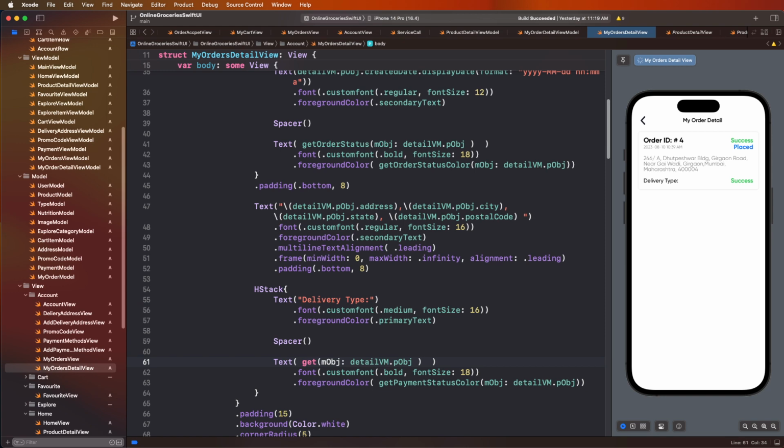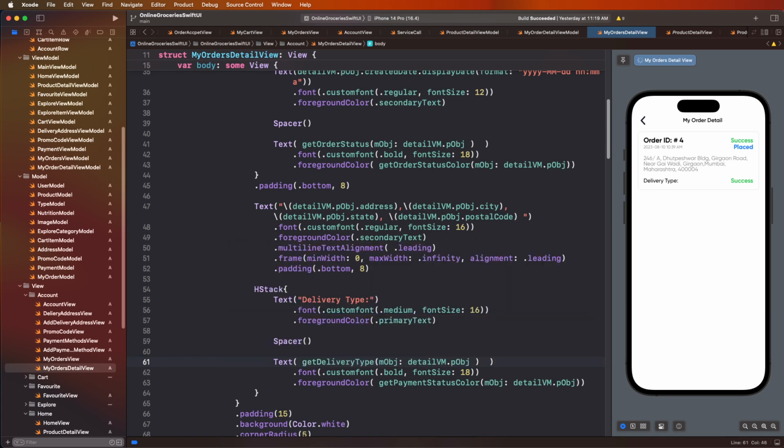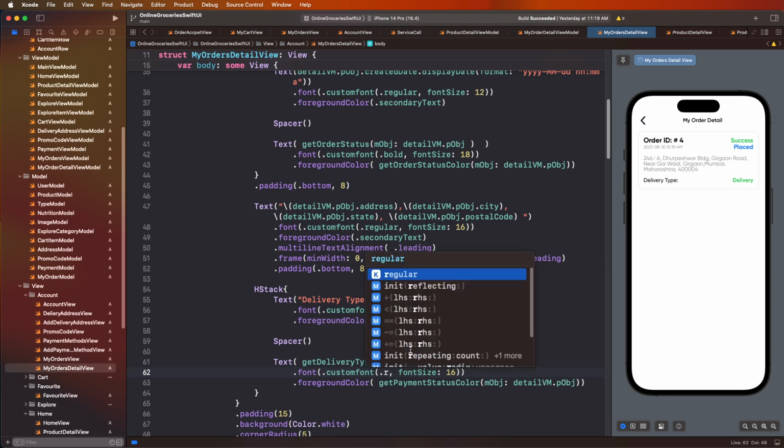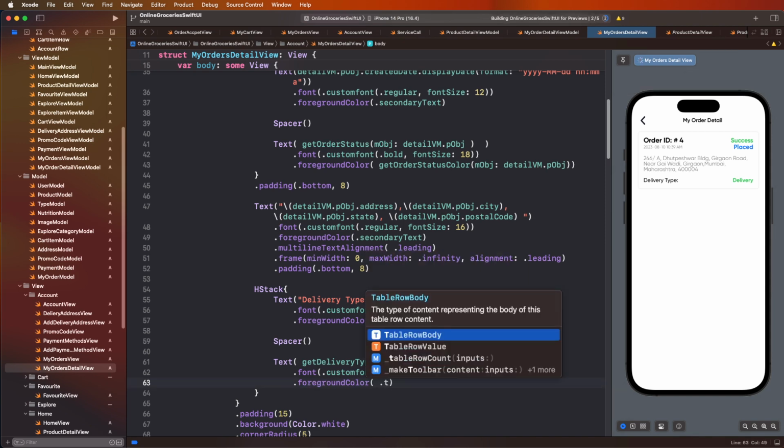Get delivery type, and to write down here the fonts need to set here the 16 regular, and to set here the background colors, the primary text.